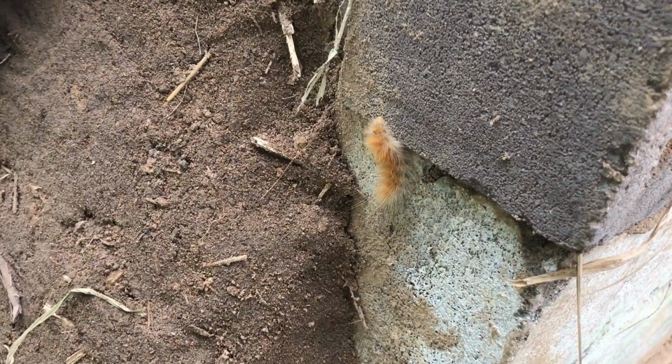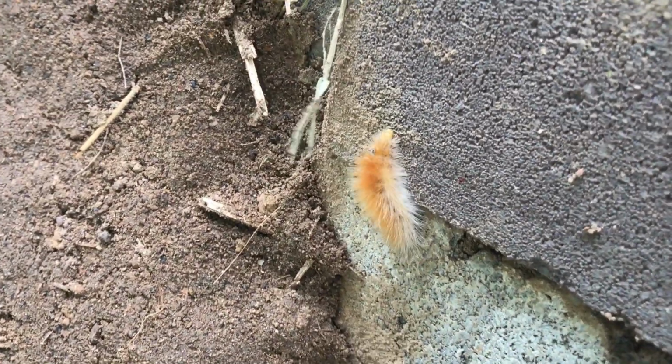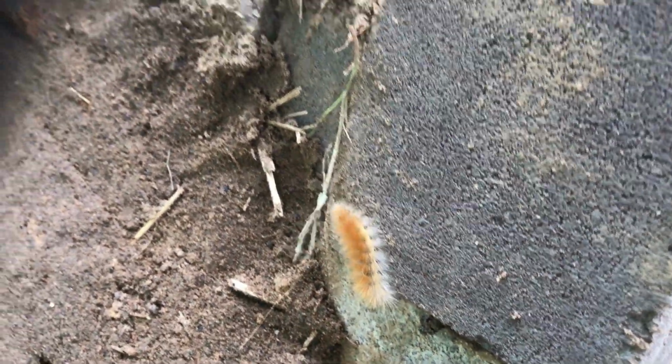More critters here other than our cat. We got a nice caterpillar crawling up the side of this wood stove.